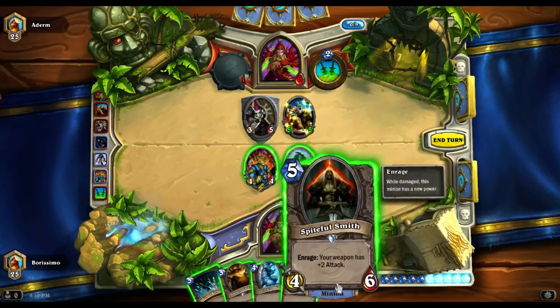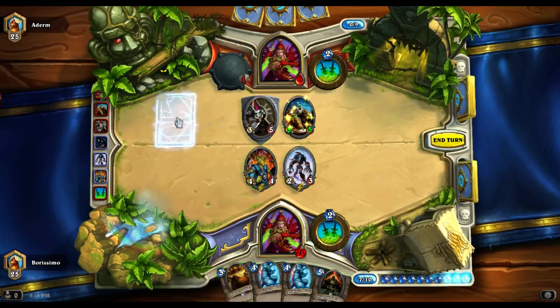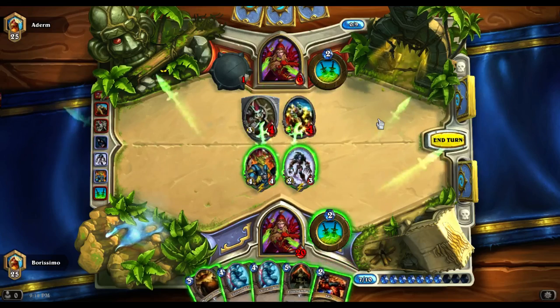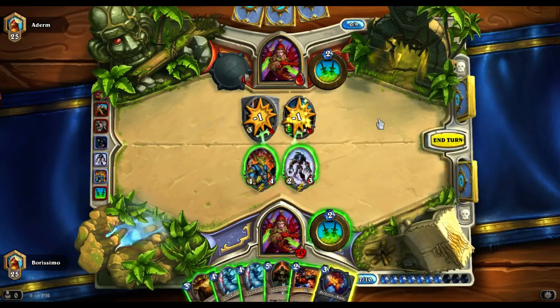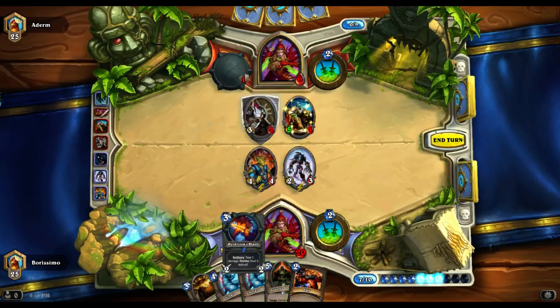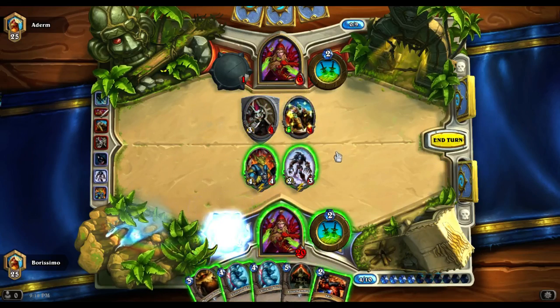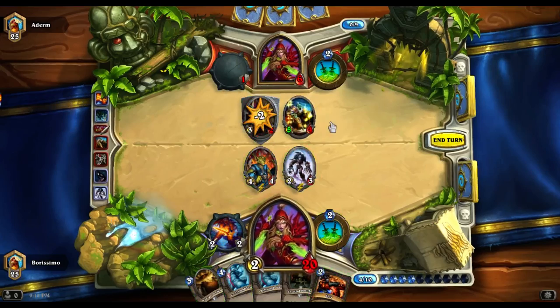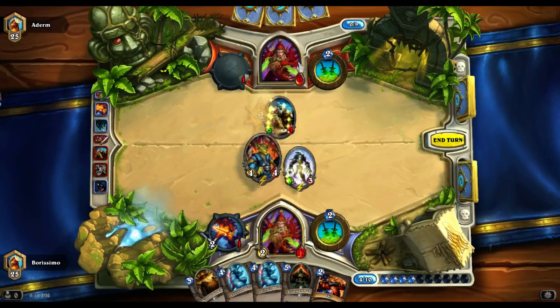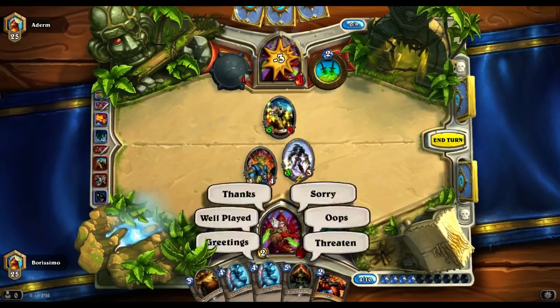Okay, I can't self-damage the smith, but let's draw 2 cards, see what we get. Ah, Perdition's Blade, perfect. So we're gonna do this, shoot it for 2, here we go. Swing it for 2, and there we go. Ascension's a good card, but not good enough, and we get another win.